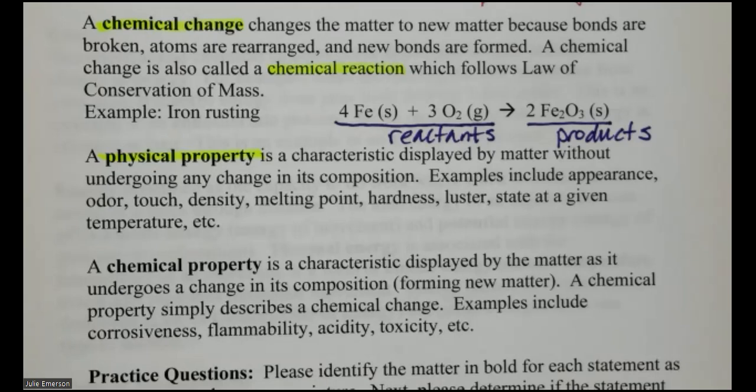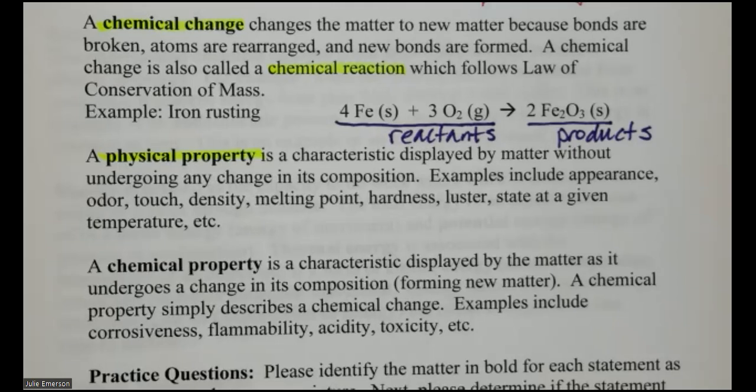You can also do density and melting point or boiling point, because you can use those characteristics to distinguish between matter. For example, if we were going to compare copper and lead, we have color, right? Copper has that beautiful orangey brownish color to it, whereas lead is a very dark gray. So that's one characteristic we could use to distinguish the two matters. But density would be another one. If we had equal volumes of both, we would definitely feel that lead weighed more because it has a higher density than the copper. But we're not doing anything to those. We're just looking at these samples and describing the samples. So that's a physical property.